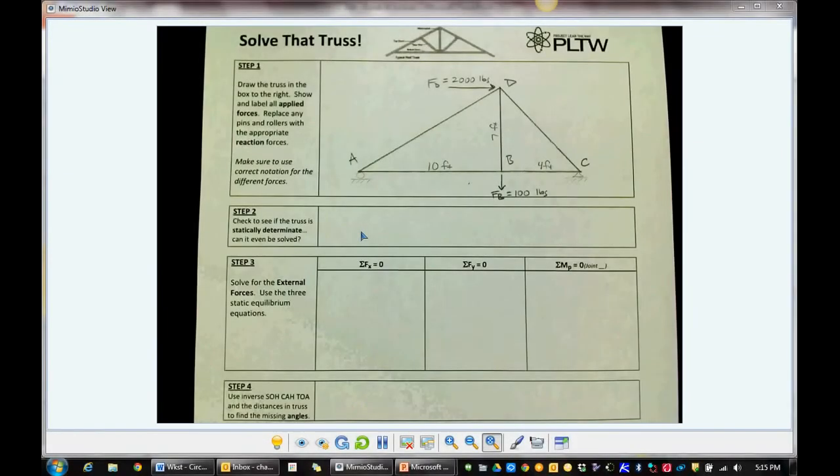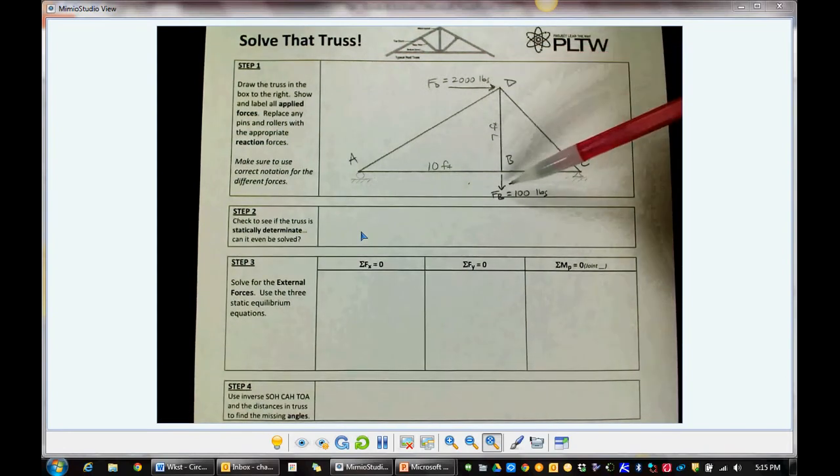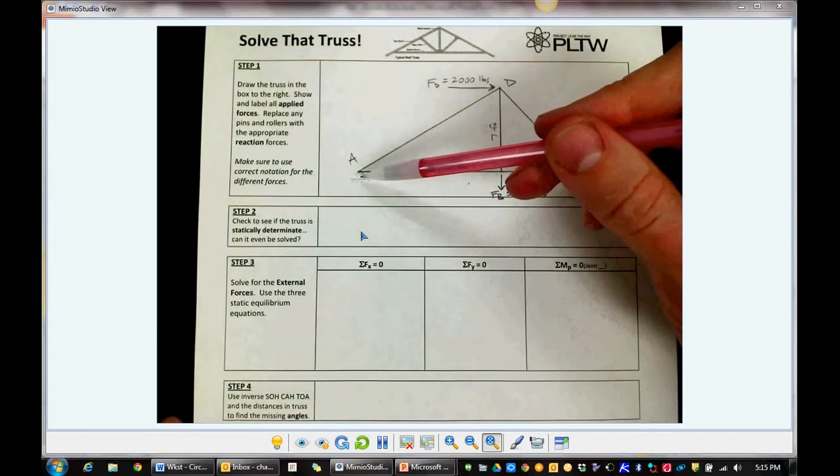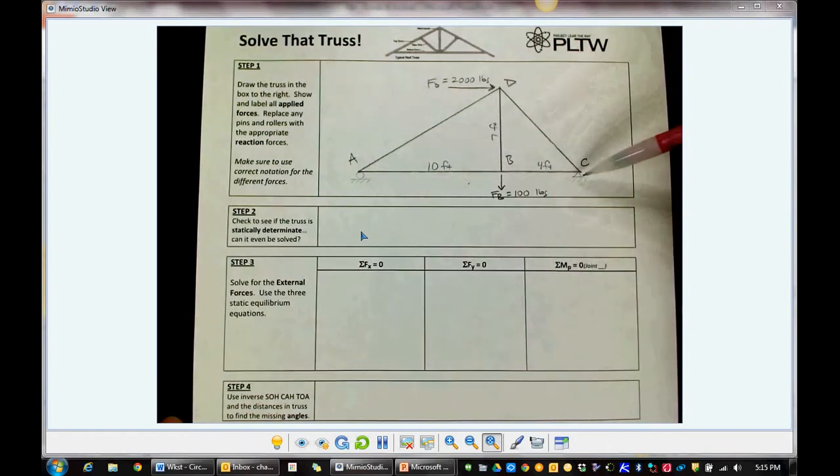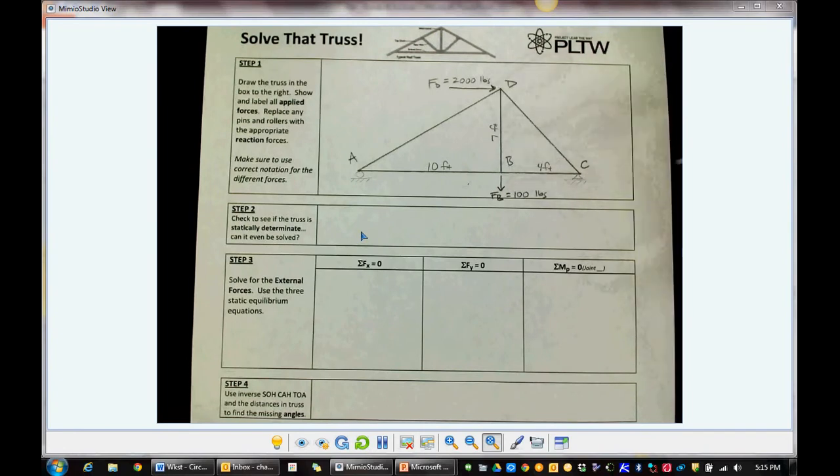All right, we're at the point in POE now where we're going to solve an entire truss. We need to find all of the external forces acting on the truss. In this case, two different external forces have been provided for us. These are the loads put on the truss. But we also want to find the external forces provided by these supports. We have a roller support over here at joint A and a pin support over here at joint C. We want to find out what those reaction forces are under this loading situation shown here.